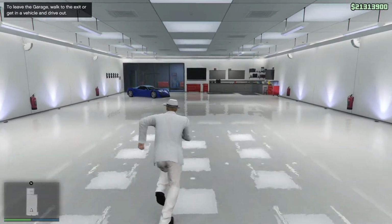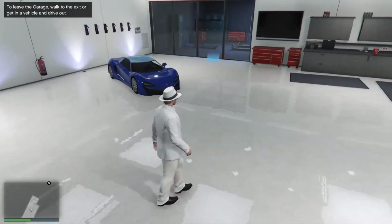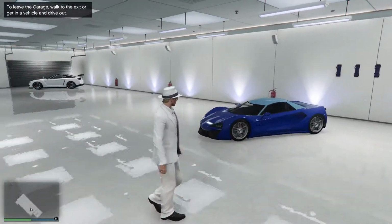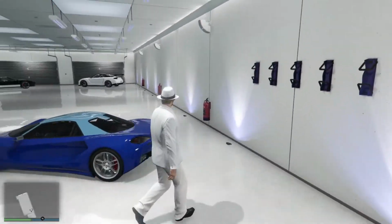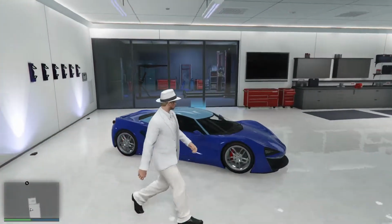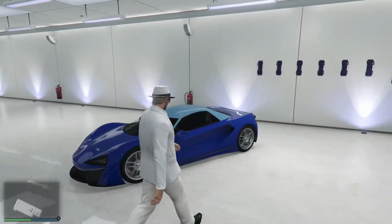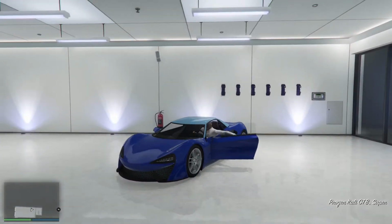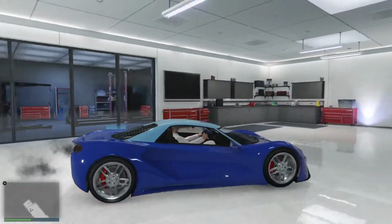This is the Progen Itali GTB, I believe it was, something along those lines. Anyway, and what do we think straight away? Not bad, really, is it? Quite interesting looking vehicle. Do quite like it. Back end there isn't. Yes, actually, I do quite like the back end. Not very often the stylists, I think, get the rear end of a car looking too good. And on this occasion, I'd say they've done quite a good job. Two-tone colour, that should be quite fun to work with. And let's have a quick once round.